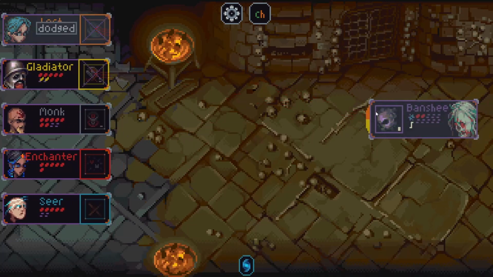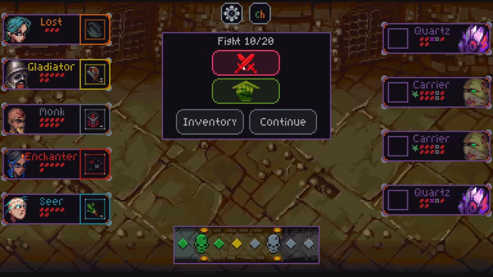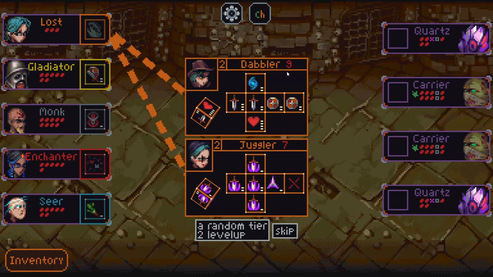And I mean, it's gonna die next time. All right. Usually, you do not want to take these extra things. Oh, I can learn a couple of tier 2 items in exchange for dying. How about I decline? All right. Well, we got the Dabbler. And we got the Juggler to replace our Lost.